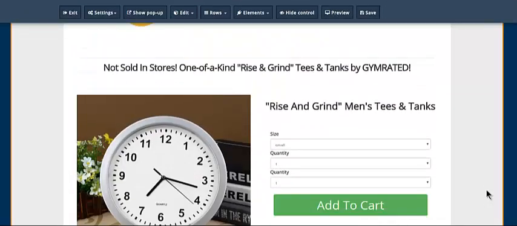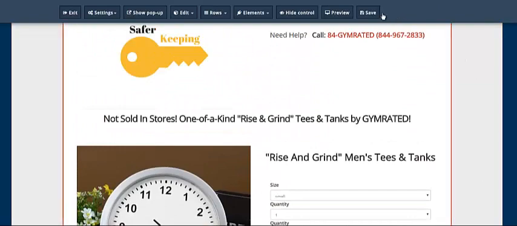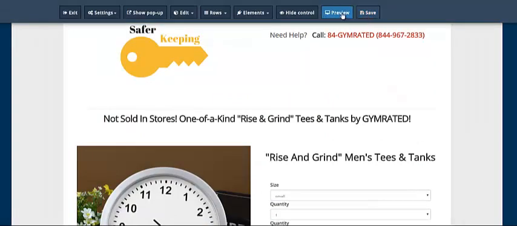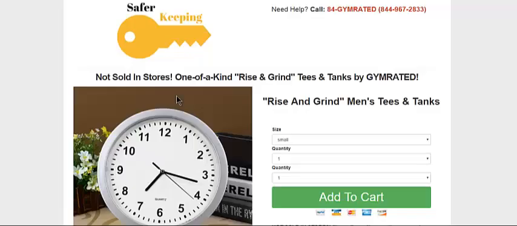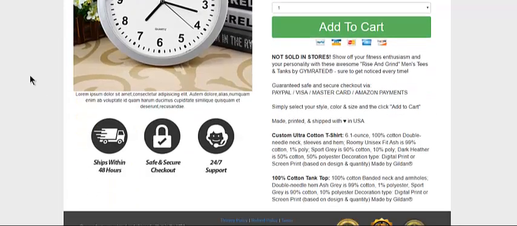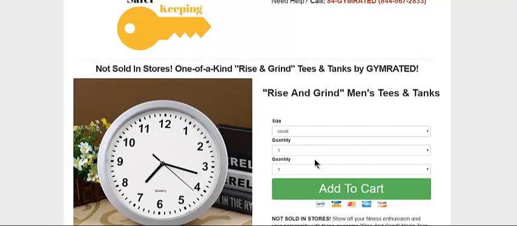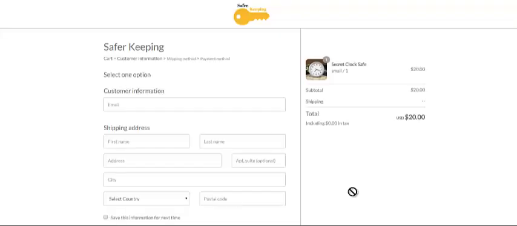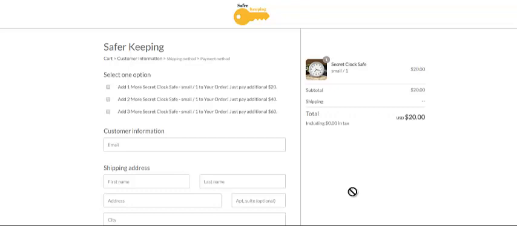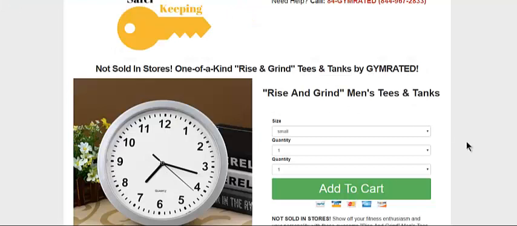I'm going to show you how that looks on the front end. So I'm going to click on save. I'm going to click on preview. And that looks okay. If I clicked on add to cart here, it would actually work. I'll show you. But it's going to go at the moment to the Shopify checkout, not to our Funnel Builder checkout, because we haven't actually created a funnel yet. We're just on a page, and the funnel is made up of different pages.